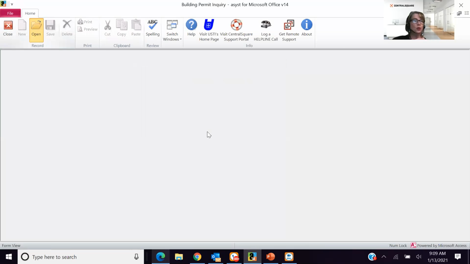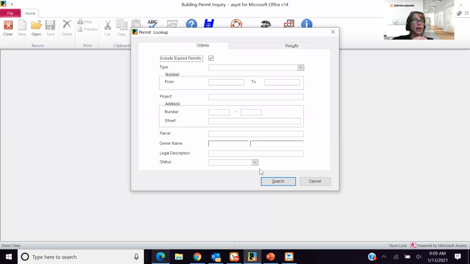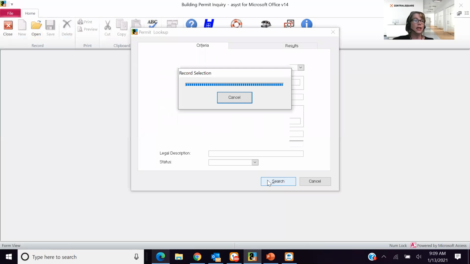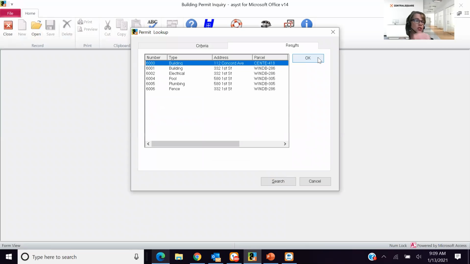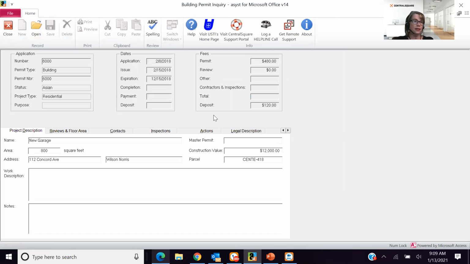So what you're looking at are those permits, inquiry only, where you can't change anything. And this might be an area where you want to give certain staff access to this, but you don't want to give them access to the maintenance because you don't want them changing anything. So if you do that first inquiry, you're going to go right here on any permit so that you can see all that information that we looked at in the beginning, but we just can't change it. Even attachments can be viewed here.